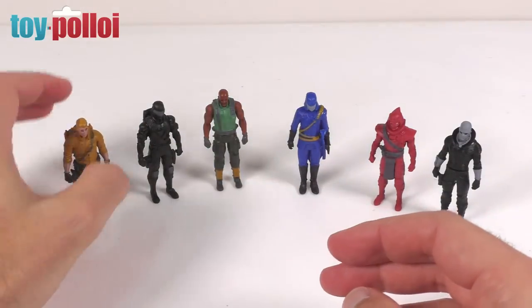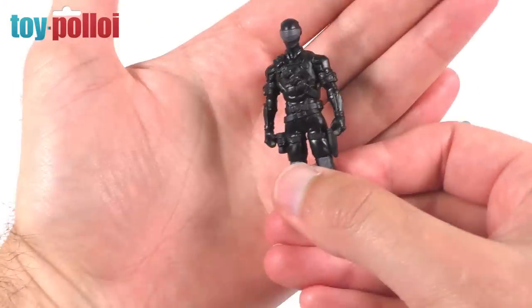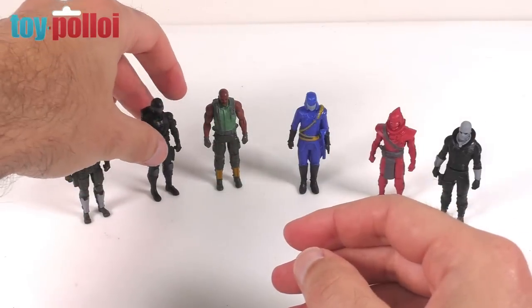And I think overall, for a pound, or for a dollar as it is in the States, you wouldn't be disappointed in getting these. They're certainly nice little figures, and they certainly would display quite nicely with the rest of your G.I. Joe collection.